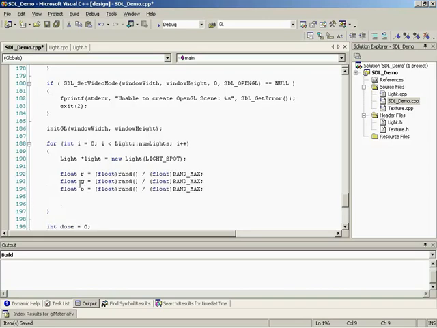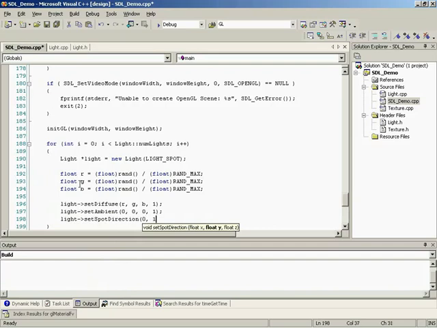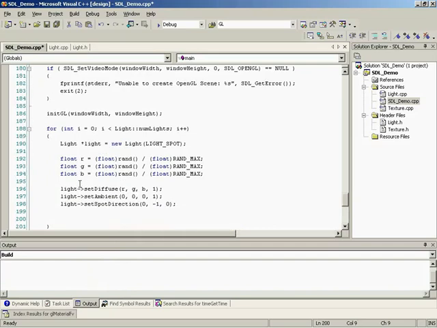And for this light, let's go ahead and set its diffuse to R, G, B, and just 1 for our alpha. And then we'll set our ambient. We did set this in the constructor, but we'll go ahead and just specify it here as well. Now, if we want to, let's go ahead and set the spot direction to point downwards. So 0, -1, 0. Of course, again, we don't have to because that is default with the spot type.